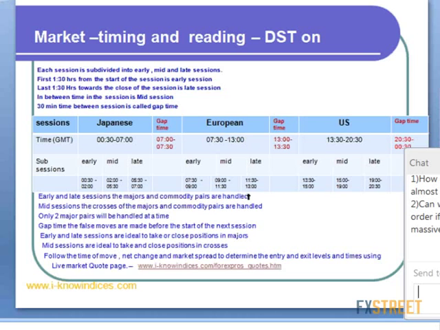The early and the late sessions handle the majors. If you want to take positions in the majors, we wait for the early session to come and wait for 30 minutes. If they don't breach the high and stay near the high, we take a sell. If they don't breach the low and stay near the low, we take a buy. The exact opposite they will do during the late session. We don't require any forecast.